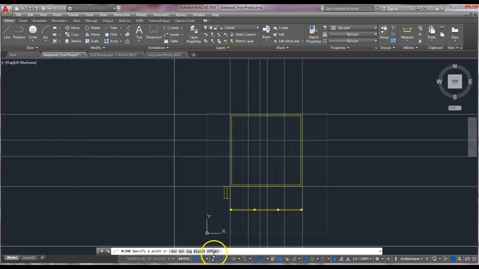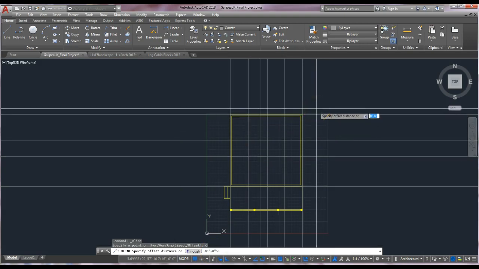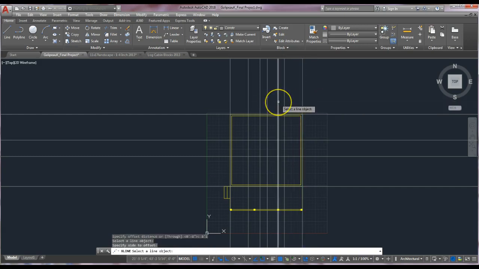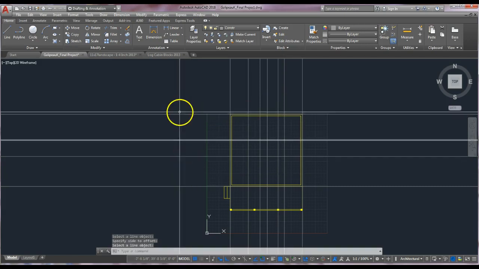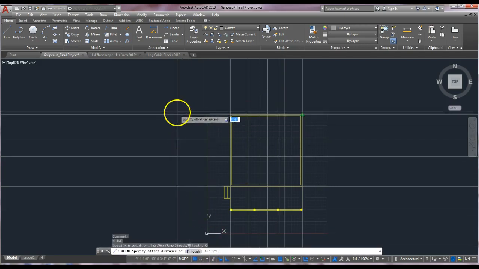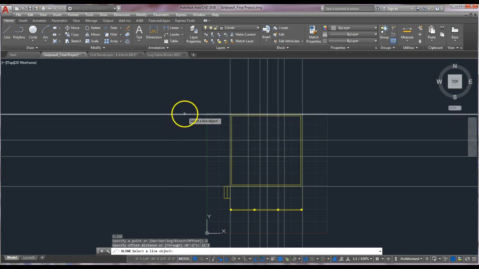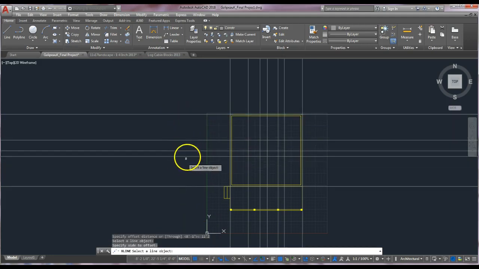Click on construction line, but we're just going to do offset. And the bathroom is offset 8'1" from here. So this is our bathroom. And then our bedroom is offset 12'2" from here. Notice that it's this upper one, not the lower one.